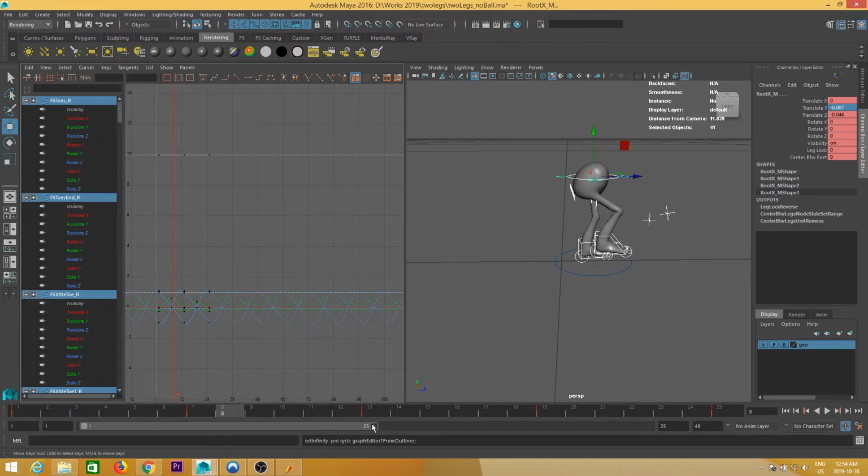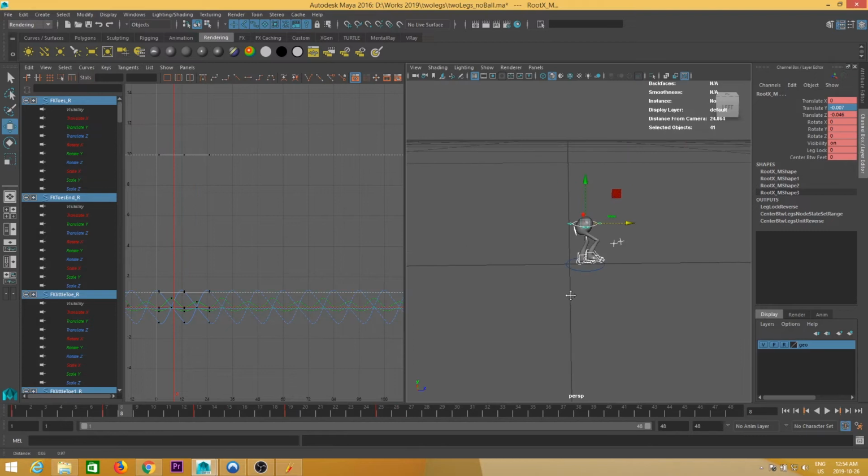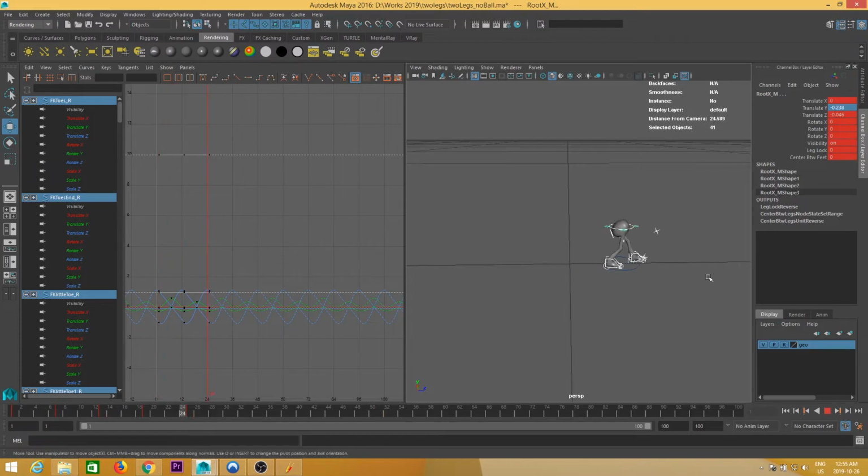Now I will try to increase the frame range of my timeline. I will make it till 100. Okay, so now as you can see, the character is moving constantly in the space.